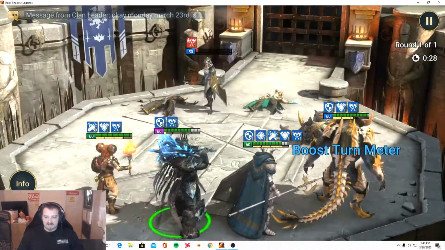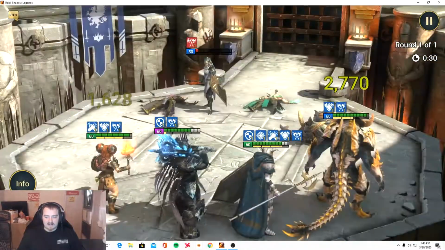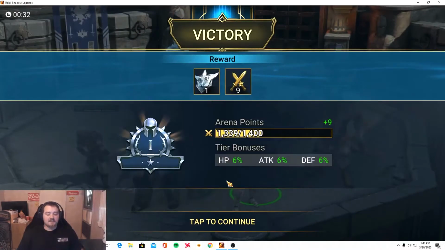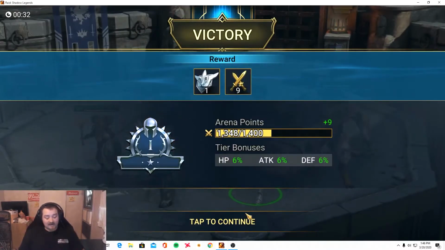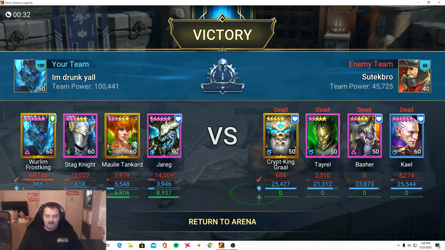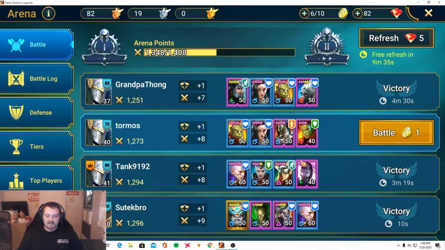I used to have that legendary champion right there, and I absolutely hated him. I actually sacrificed him to rank somebody else up. I think it was my Gaelic I sacrificed to rank up. Like, I couldn't stand that champion. Crypt King Grawl, so don't get excited if you see him come up in your shit, because he is honestly trash.